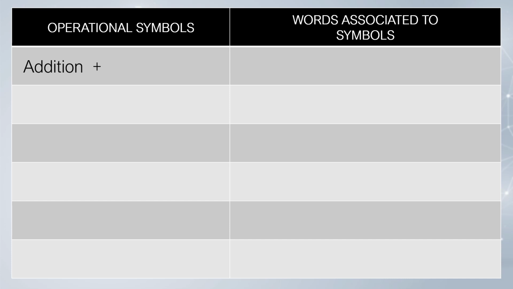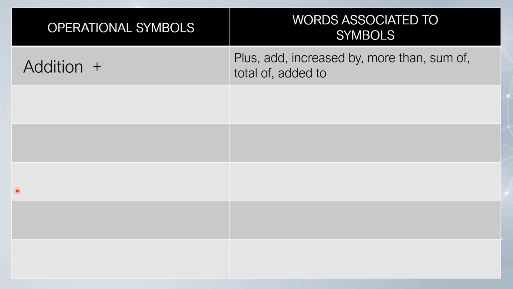First is addition, o yung ganitong symbol. So ano nga ba yung words na associated sa addition or sa plus symbol? So kapag may nabasa tayong ganitong words, iyon ay under ng addition o ang gagamitin nating symbol ay plus. Ito ay ang mga words na plus, add, increase by, more than, sum of, total of, added to.